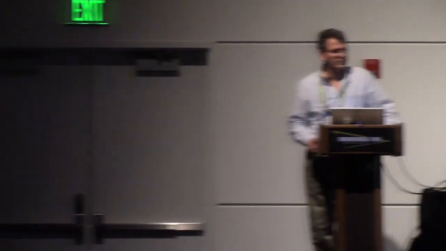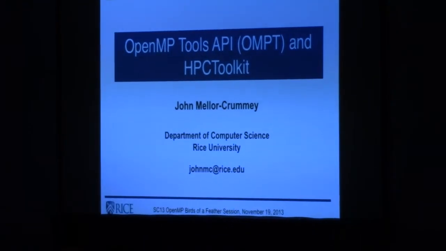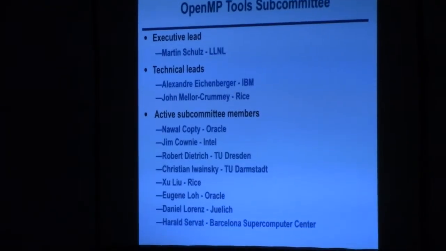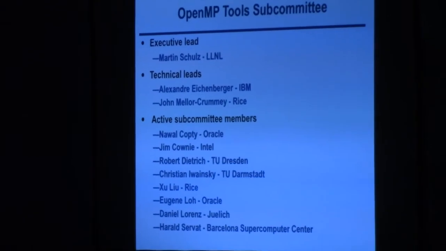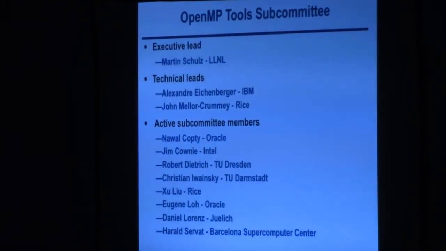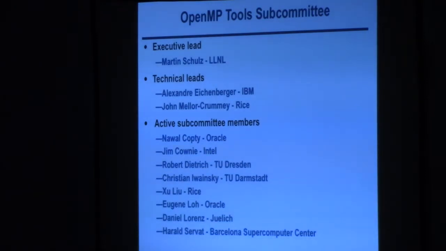This is about a 16-month effort, and in part I think the schedule's been dragged out because some of us have day jobs as well. So this is the product of the OpenMP Tools Subcommittee. The executive lead on this is Martin Schultz at Lawrence Livermore, and the two technical leads have been myself and Alex Eichenberger at IBM, and then as you see there's a long list of active people on the subcommittee who've contributed a lot to the draft that we have presently.